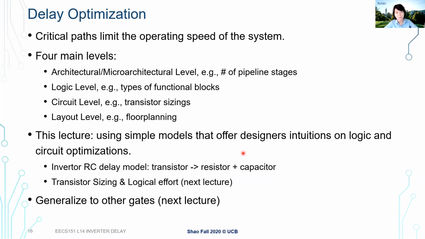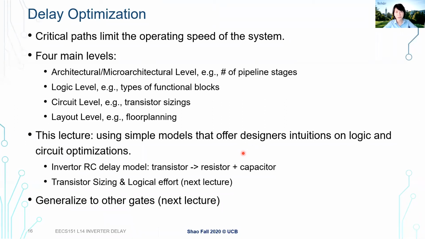At the circuit level, one important trick that we'll likely be discussing next week is the size of the transistor, right? How that affects the resistance of the transistor, and we'll also see later that it affects the capacitance of the transistor. How we can play with or modulate the size of the transistors to deliver better timing or improved performance.